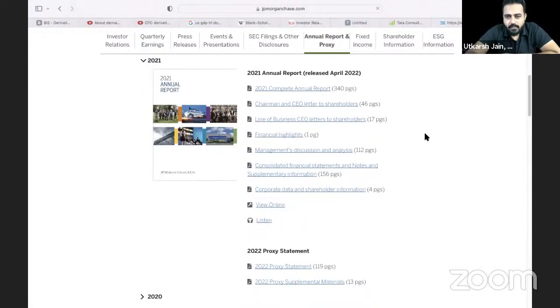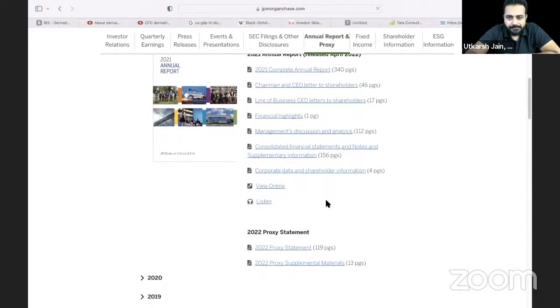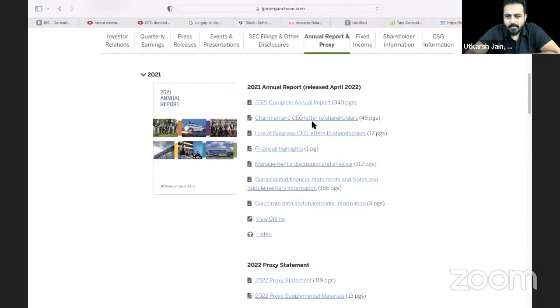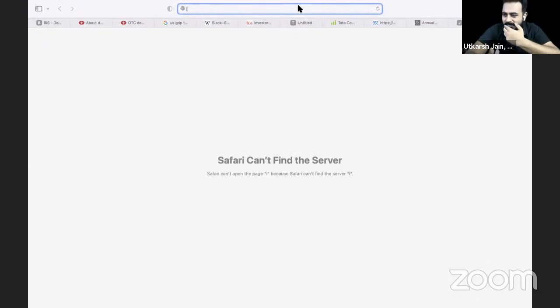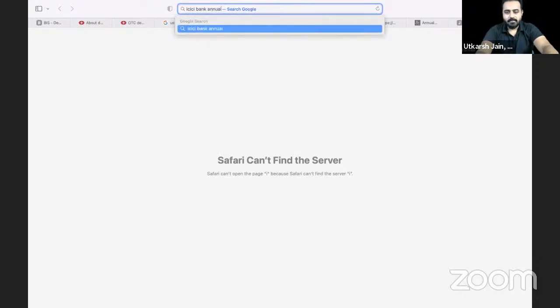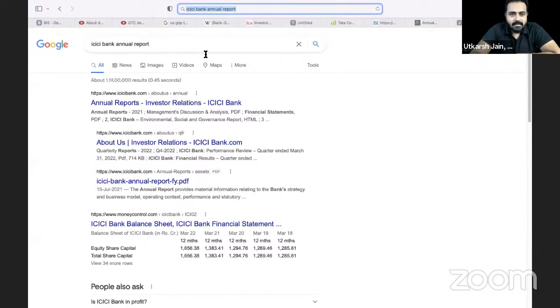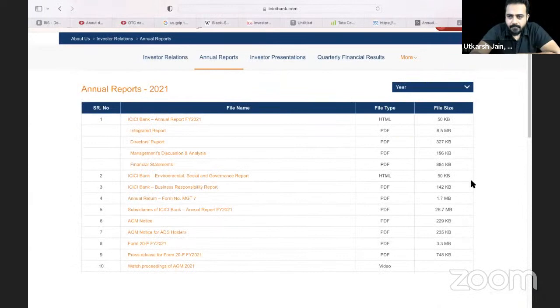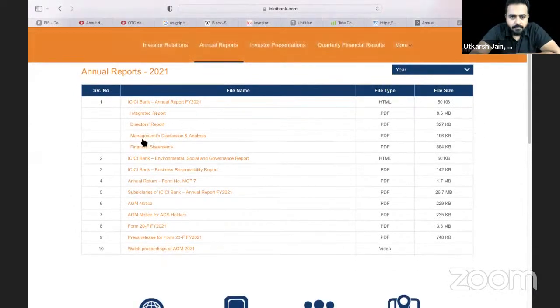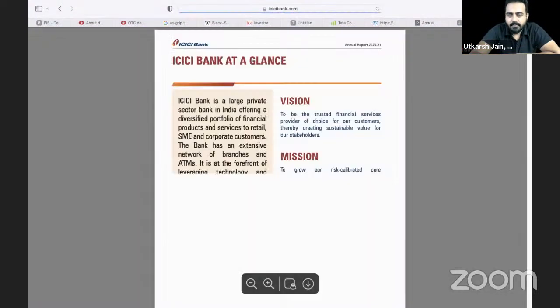All right, so we have the 2021 annual report. Let's download the annual report directly. It'll be cool to look at that. In the meanwhile, let me also download some Indian bank. Can you give me some suggestions? Which bank should we look at? How about ICICI Bank? They seem to be doing good lately. Let's look at ICICI Bank. I'll download the PDF of ICICI as well in parallel.